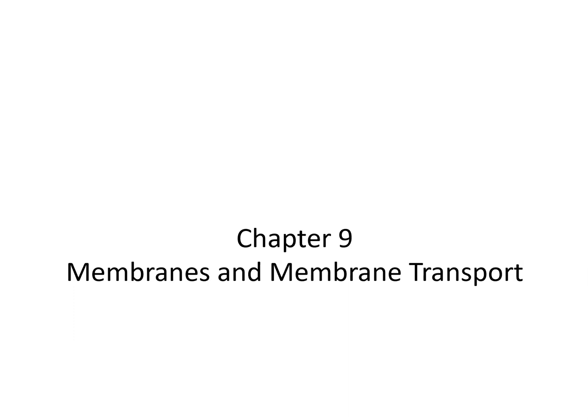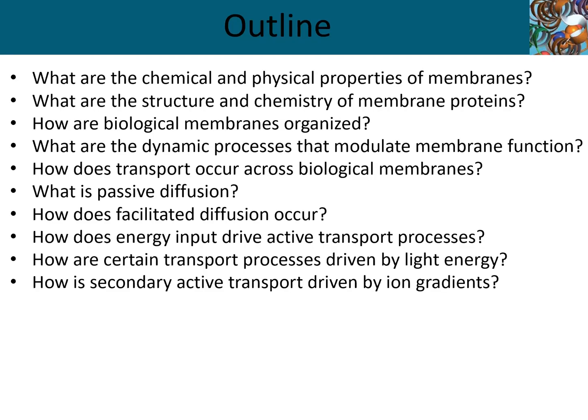So with that said, I'm going to have to move a little bit on the fast side because we have a lot of content to cover. So the general outline for this lecture is: what are the chemical and physical properties of the membrane? What are the structures of the membrane and its proteins? How are these membranes organized, and what are the dynamic processes which modulate their function? How does transport occur? And specifically get into the details surrounding passive diffusion, facilitated diffusion, and active transport.